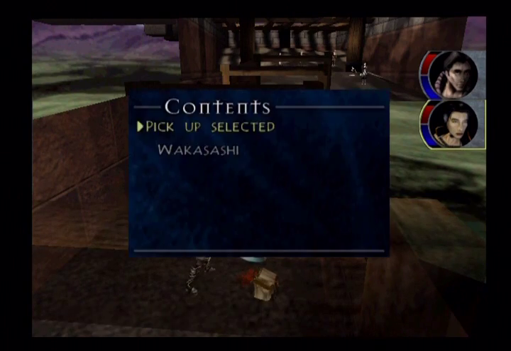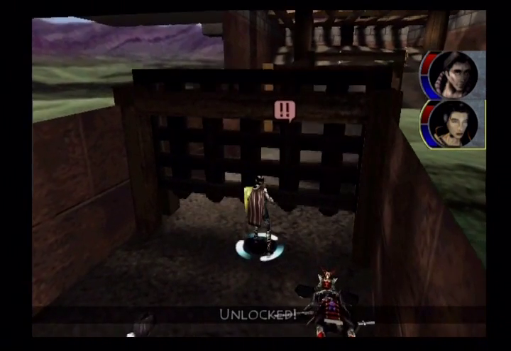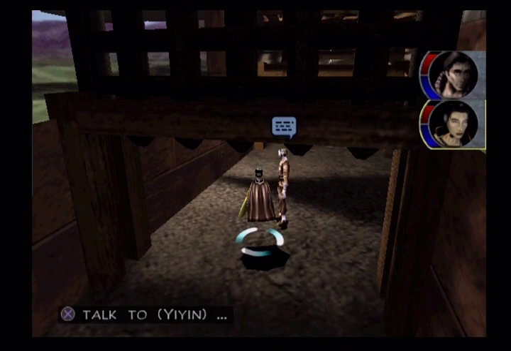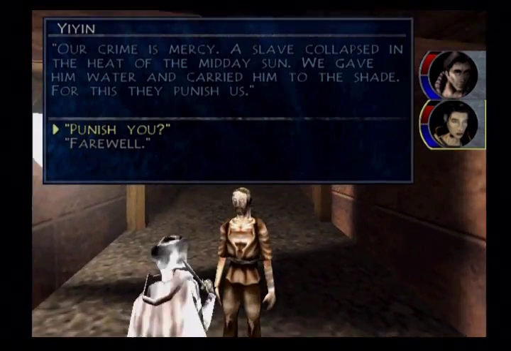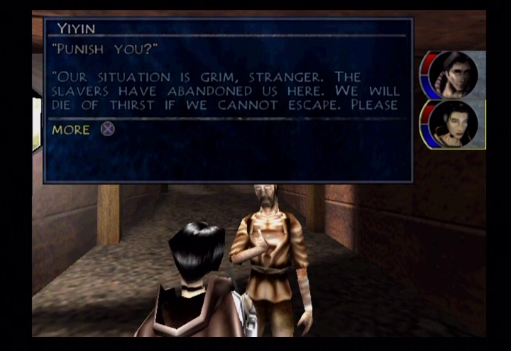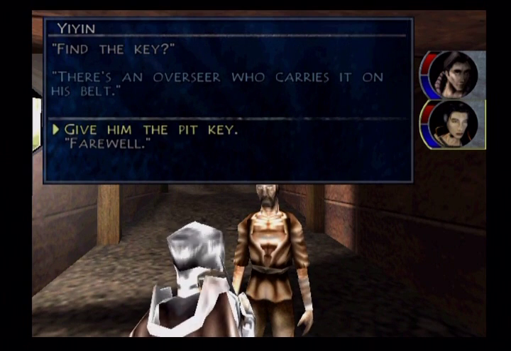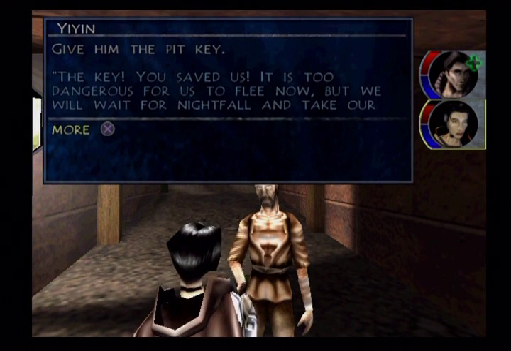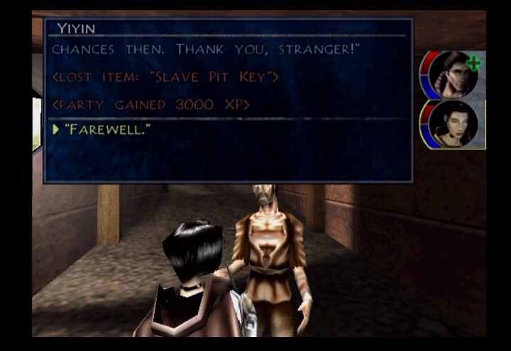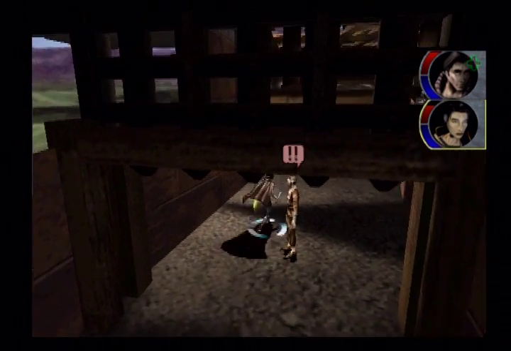Take him out as well. You could have just picked that lock, but I have the slave key, or the slave pit key, so why bother? Anyway, let's talk to this guy. I just opened the door, but okay. We have the key. Oddly, this doesn't appear in your quest log, but I consider it a quest. You get 3,000 experience for it as if it was a quest.